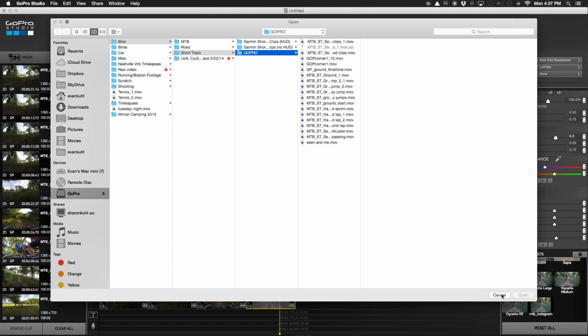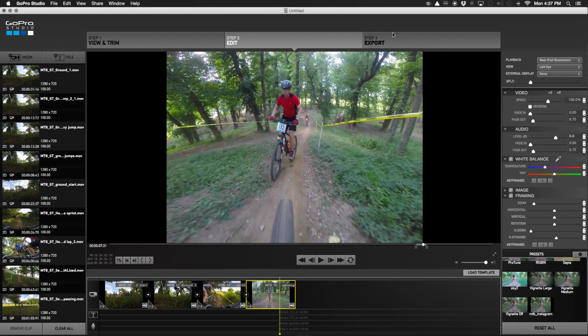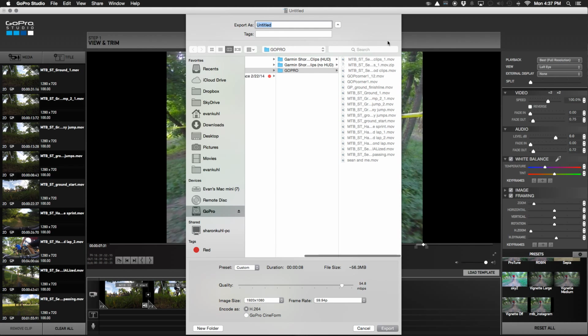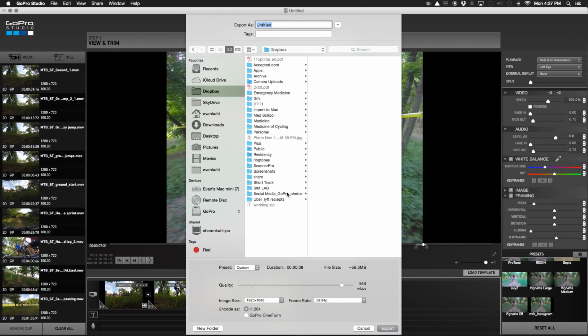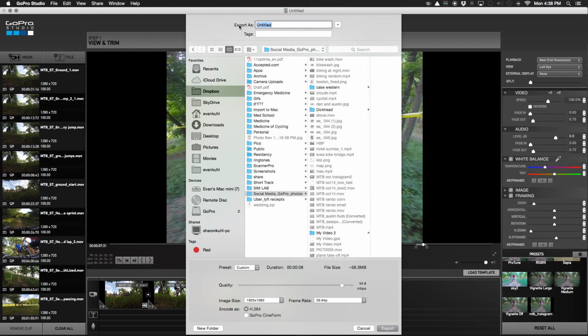We're going to be using Dropbox for this. So Dropbox.com, if you haven't used it before, it's a free cloud storage software. It automatically syncs your files across different computers, phones, everything. The reason I use it is because I'm not going to have any decrease in quality when I upload it.